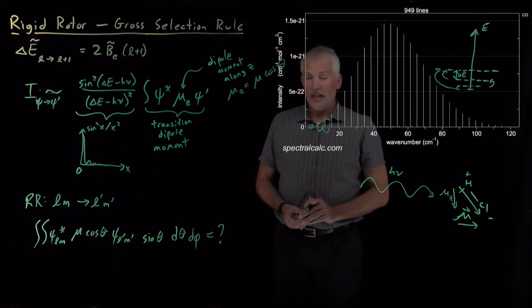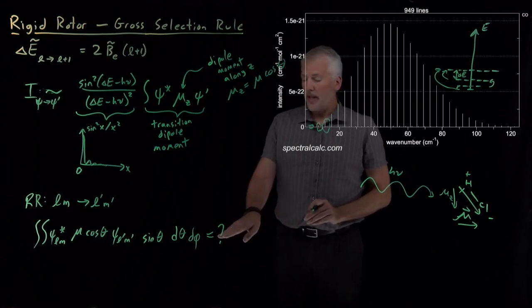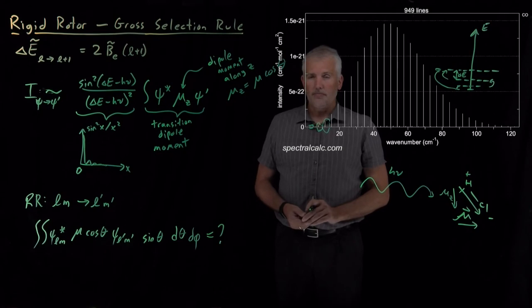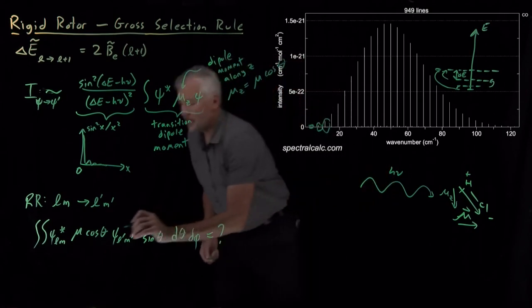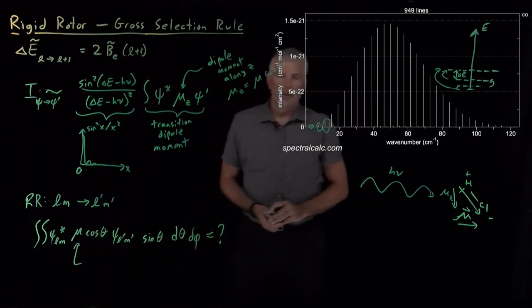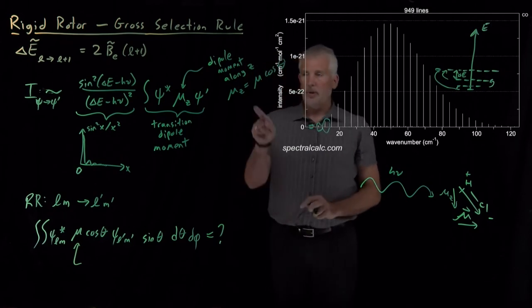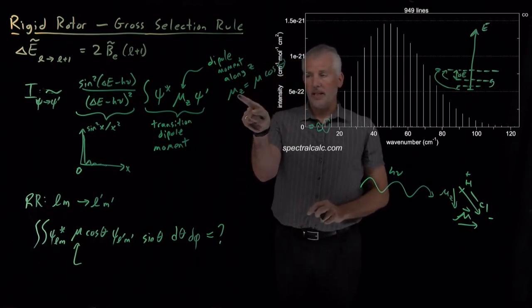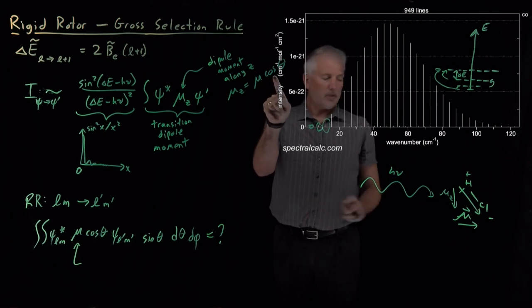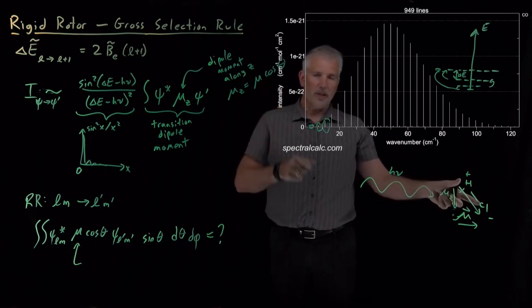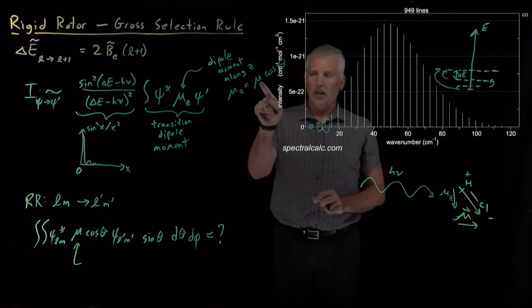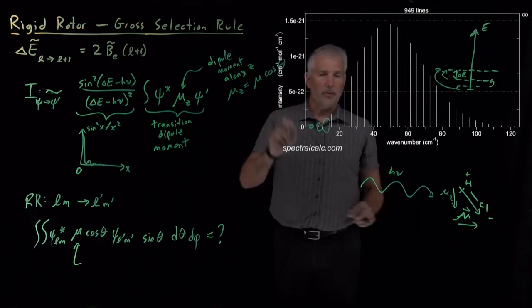There's one very easy answer to that question. There's one way to make that integral zero, quite simply, and that is by looking at this term. Mu, the mu that's in this z component of the dipole moment, depends partially on what angle this molecule makes with the z axis, but mu without the z, that's the magnitude of this dipole moment.